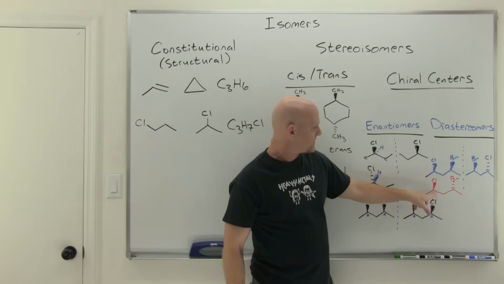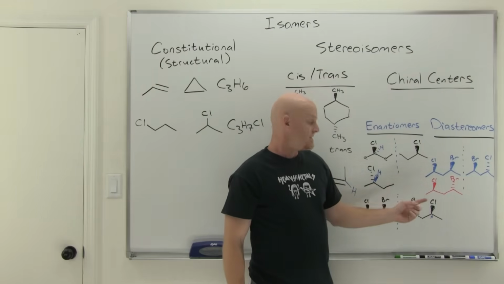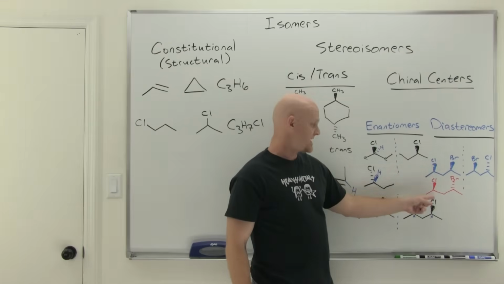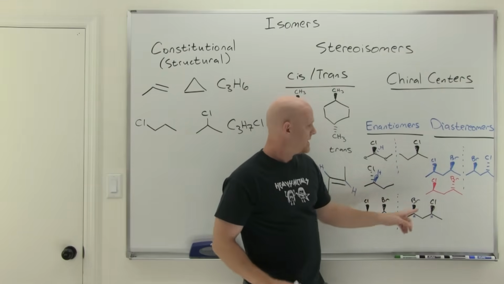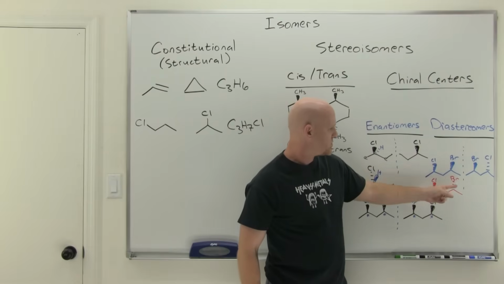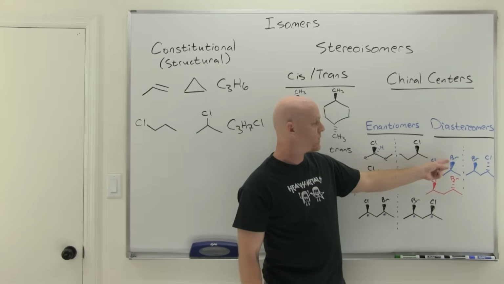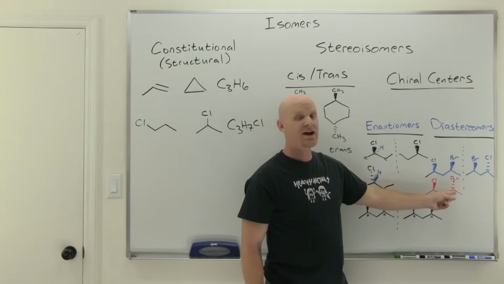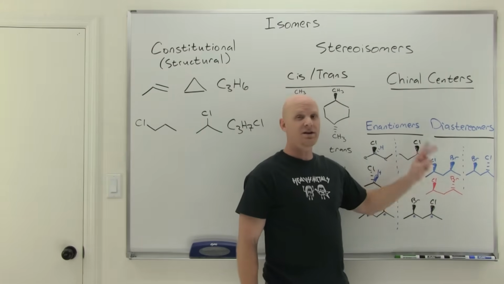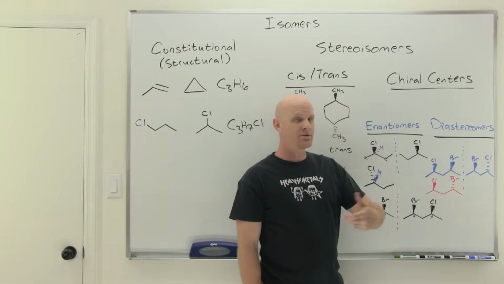If you look at the chiral center on the left, the one that has the chlorine attached, it's in exactly the same configuration, the same three-dimensionality. There's no difference. But if you look at the other one, one's a wedge, one's a dash. So they've had the wedge and the dash trade places. Here, the bromine's on the wedge, the hydrogen on the dash. Here, the bromine's on the dash, the hydrogen on the wedge. We've inverted it. Again, it's a stereo center. You trade two groups places, you get the opposite mirror image version of this.